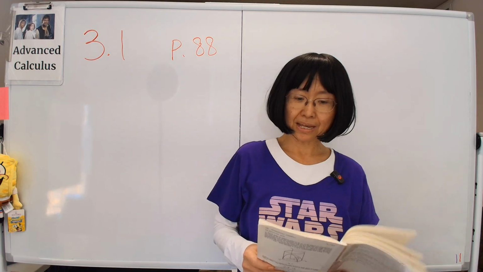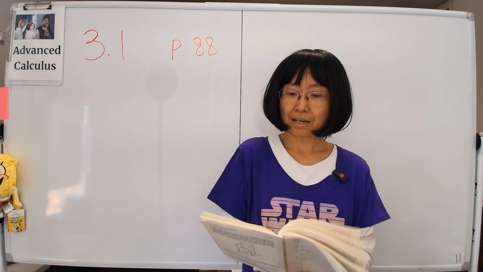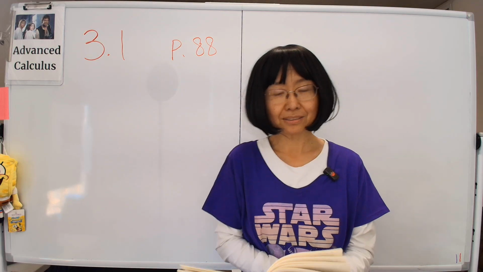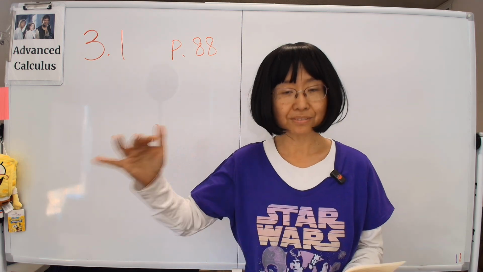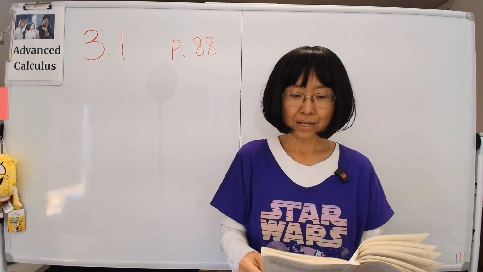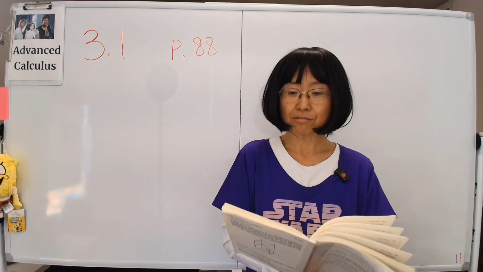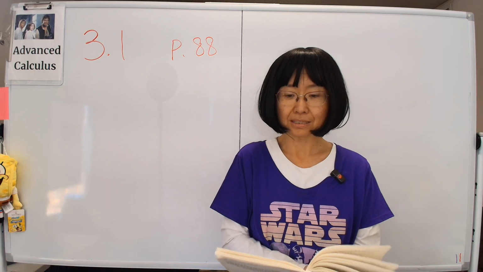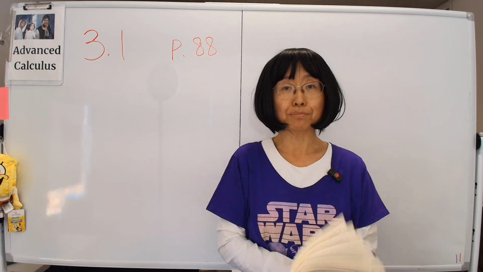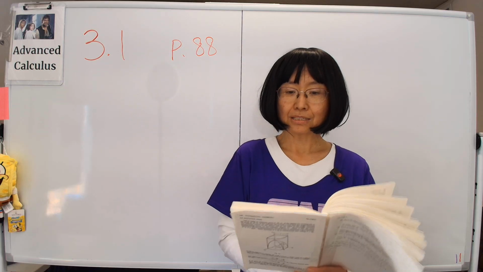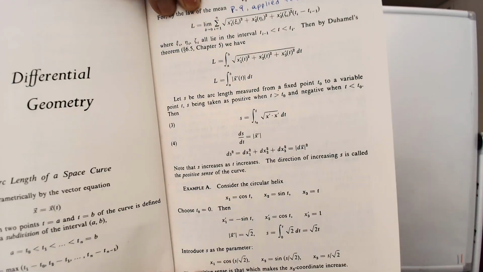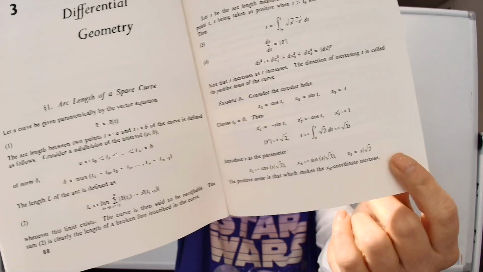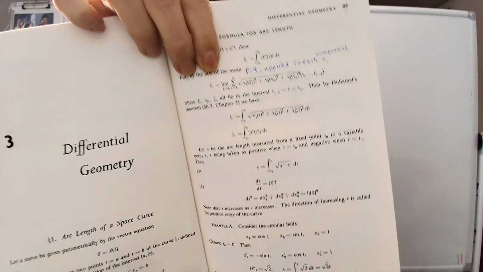So let's look at the next page. Now, if we have a certain vector going through some point from A to B, and the resulting curve is rectifiable, then its length will be given as the integral of x prime t dt, which is what we learned earlier. However, we're going to prove this, and the way we're going to prove it is by coming up with this formula right here, because by the law of the mean, this thing down here that we saw earlier is going to look like this.